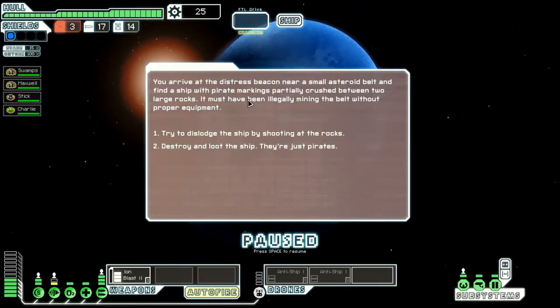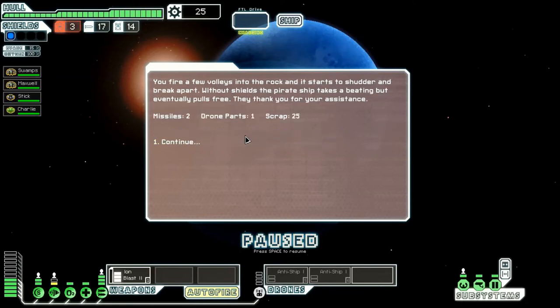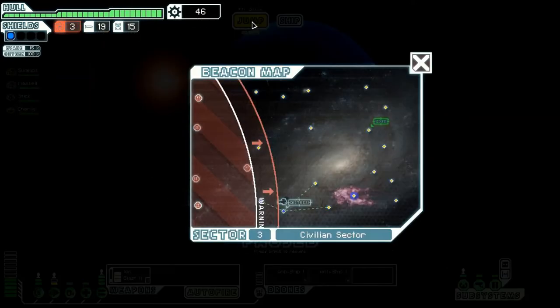So I can either destroy them, or I'll loot their ship because they're just pirates. We'll try to dislodge it. Scrap and missiles. Thank you very much. More useless missiles.